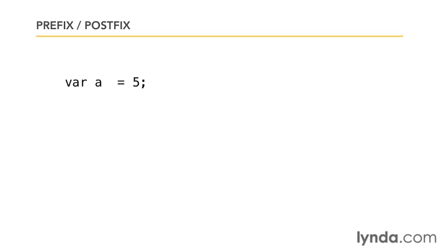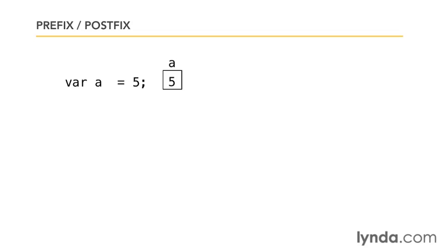Let's say we start off with creating a variable a and setting it equal to 5. What I'm then going to do is write a statement that says alert(++a). So I want to pop up a message box with the contents of the variable a, and I'm going to add one to it. What happens is, using the prefix version where the ++ is before the variable, we will actually execute that and we'll increment a before we run this line. So the value of a will be changed to 6, and then the alert message will pop up saying 6.